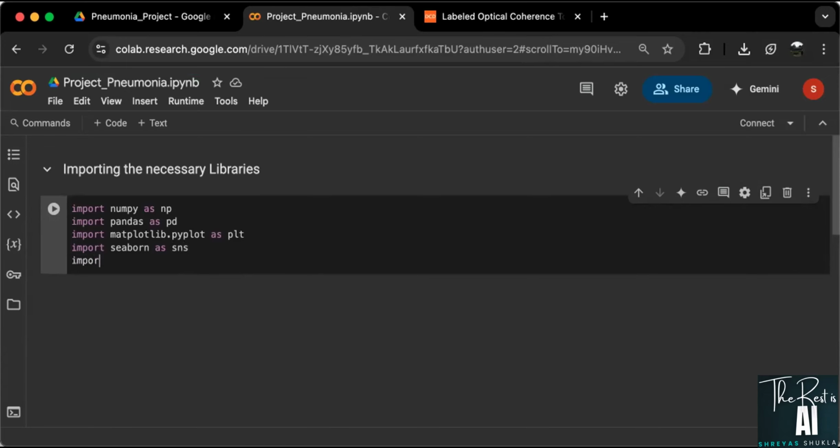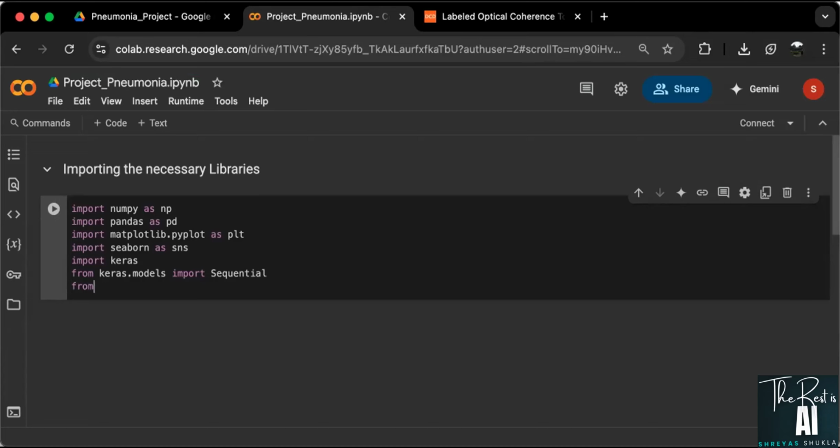Then I'll import the Keras, that is the library for our deep learning framework, and we import it directly for convenience, but we'll also import some modules of it. So I'll say from Keras.models, I'll import Sequential, and what this Sequential does is it lets us stack layers one by one to build our CNN. So in CNN there will be multiple layers, input layer, bunch of hidden layers, then output layer. So it will stack them, it will put them together, it will glue them together.